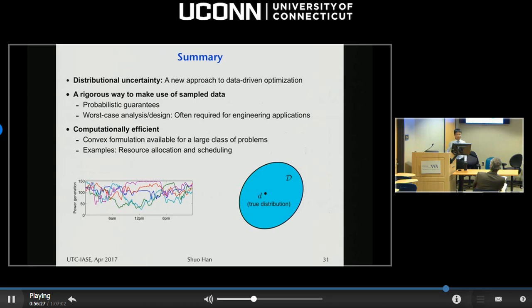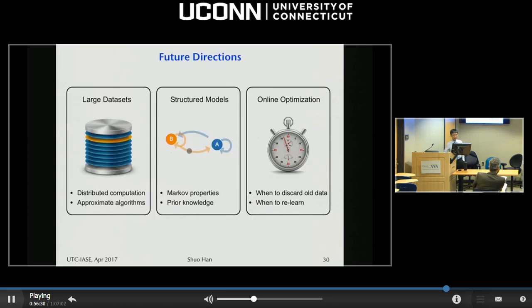Can I add something with the Markov properties? So you're assuming that there is some form of logic in this stochastic. I'm not sure if it's logic, but I would still call it prior information to be general. But for example, Markov property could be both in space and time. So the wind power generation could be one instance of that, at least maybe in terms of the time. The inherent assumption is that there are some properties of how wind is blowing that you will be able to. Yes.